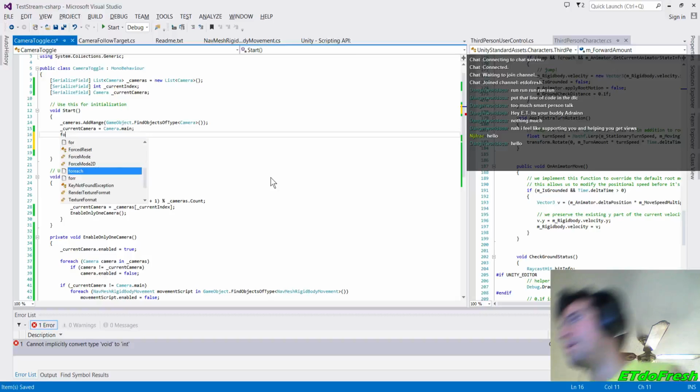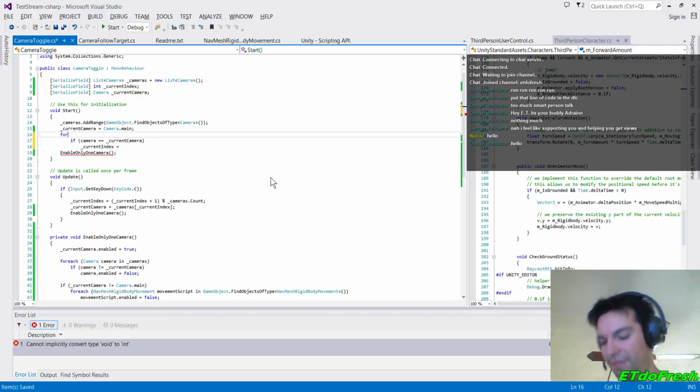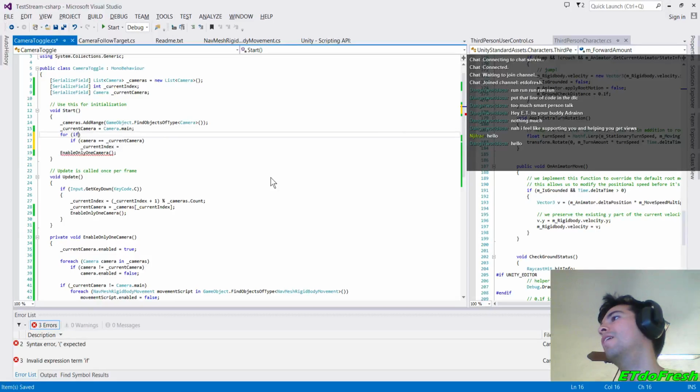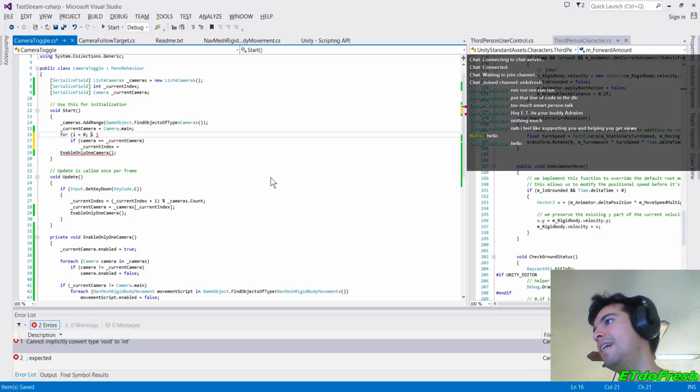Still not solving my problem. For int i equals 0, I need the index.